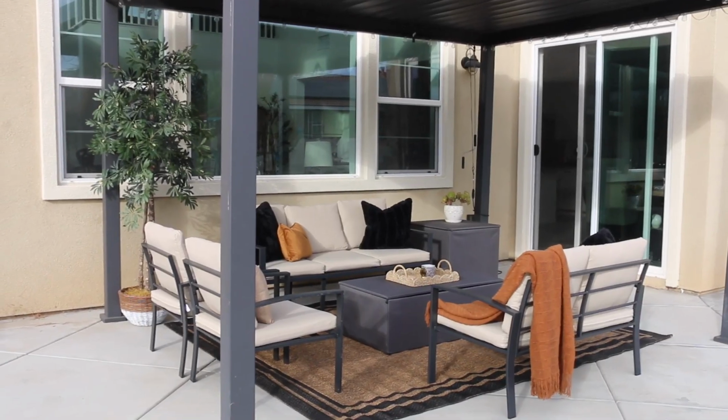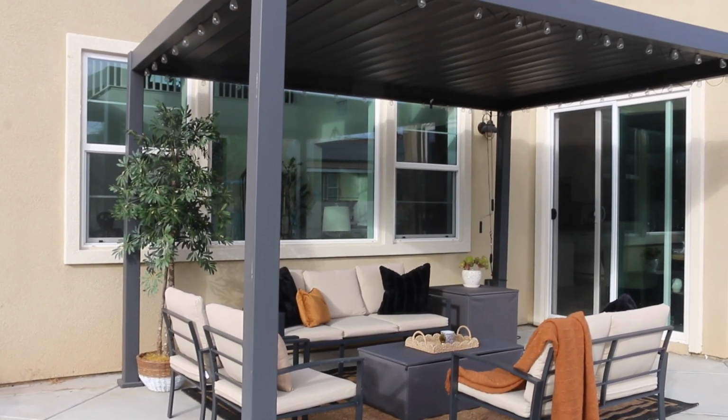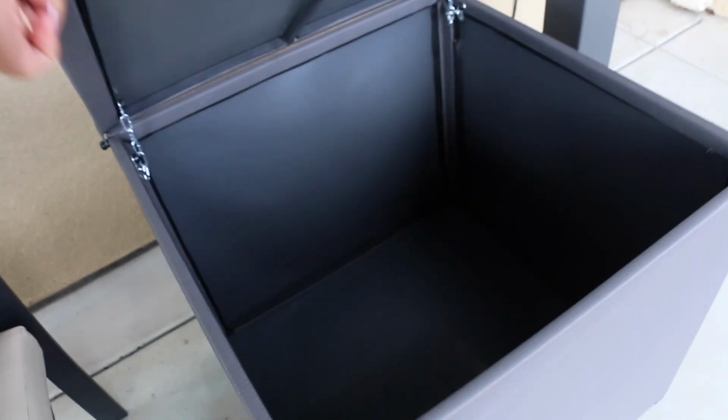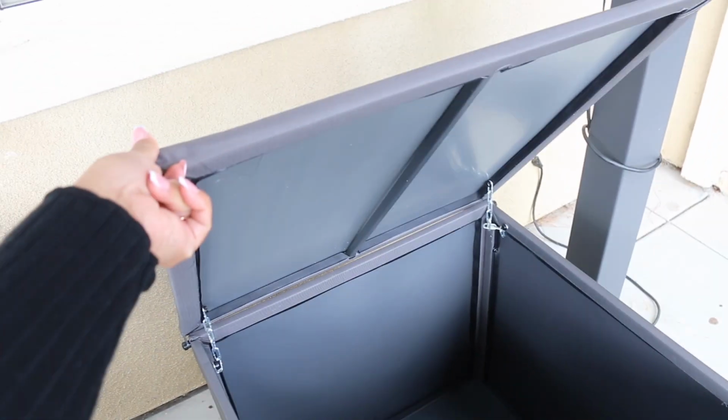You can always move the chairs around. You can also order 2 sets and make this bigger if you have a bigger area or you like hosting for a lot of people. But I highly recommend it. It is really nice. What I love the most was the storage area. I am obsessed with that.